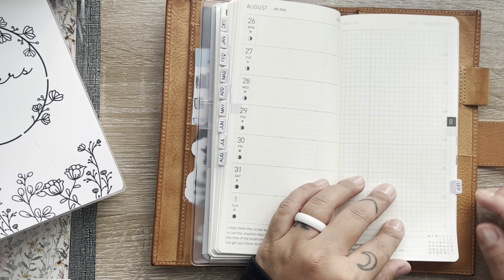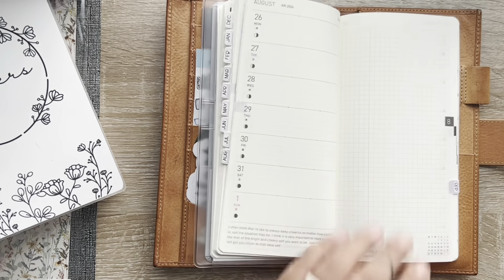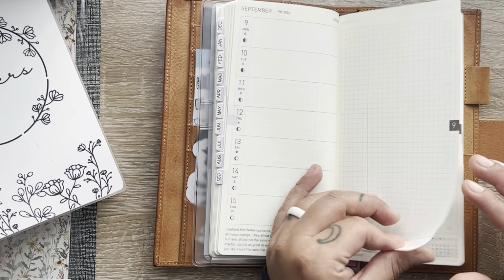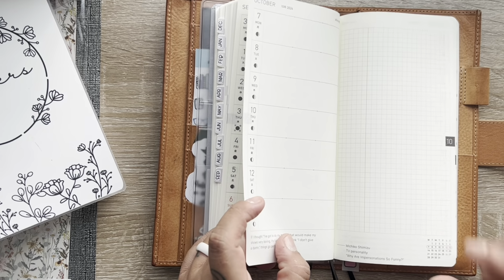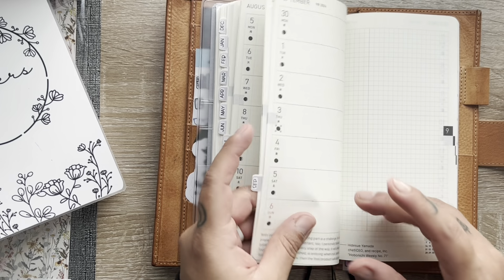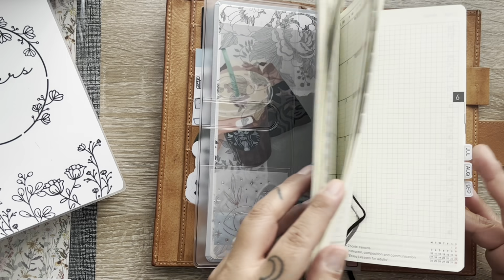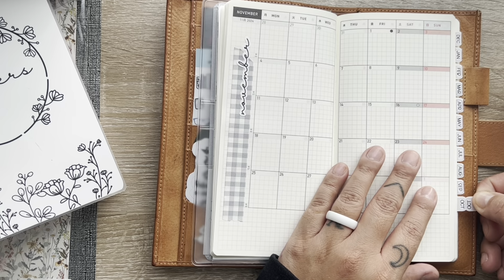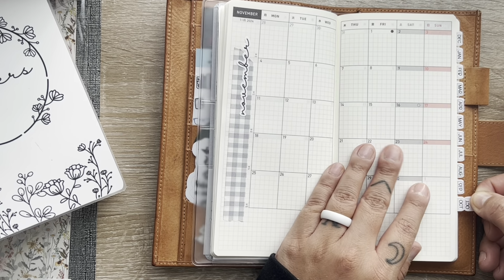And then, oh, it's kind of crooked. Stop being a perfectionist. I keep saying, oh, I don't care, it's kind of crooked, and then it slowly irks me just a little bit. But I'm like, just move on, Keisha. It's not that serious. I don't know if I like how far they're sticking out, but we shall see. As long as the front cover is kind of covering it a little bit, it's fine.